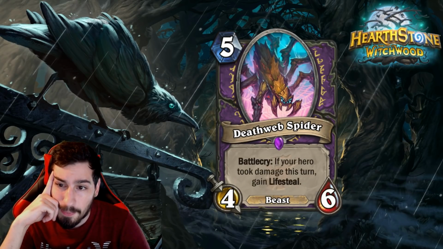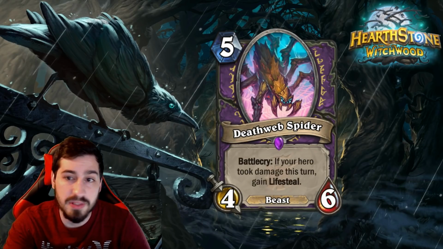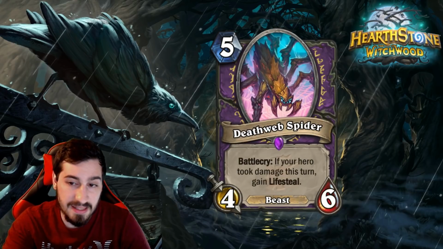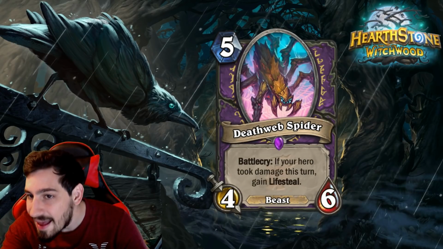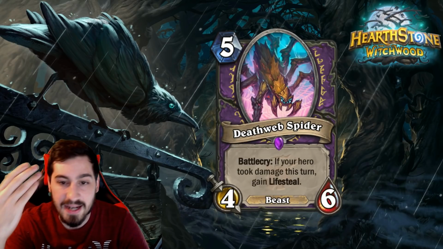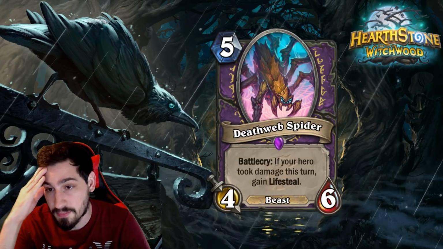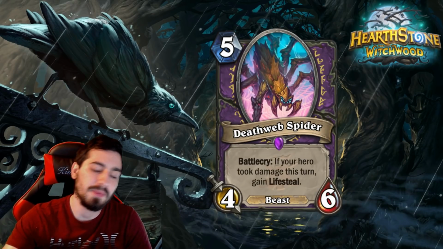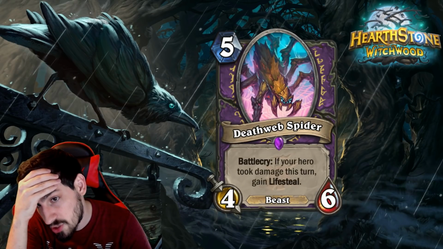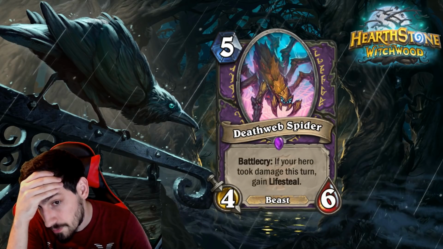It's not terrible because I would prefer it to have 6 life rather than, if it was a 6/4, this card would be horrible. But because it's a 4/6, it's a little bit harder to kill. It has lifesteal. Healing for 4 is nice. It's kind of annoying because if it attacks twice or even once, you're healing for a substantial amount. So as a mid-range card, well, it's just slow. I think it's too slow to go in Zoo at the moment, depending on what else we get.